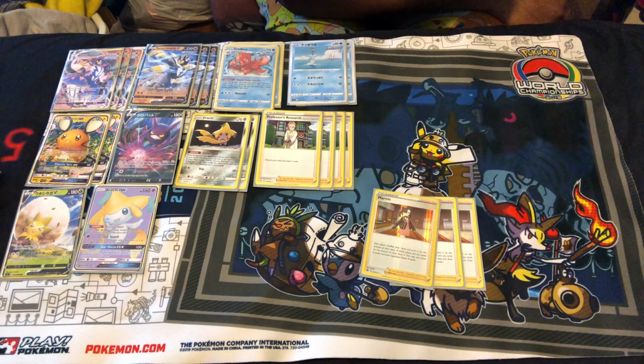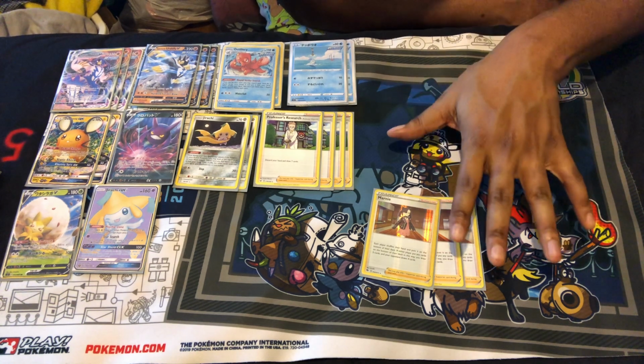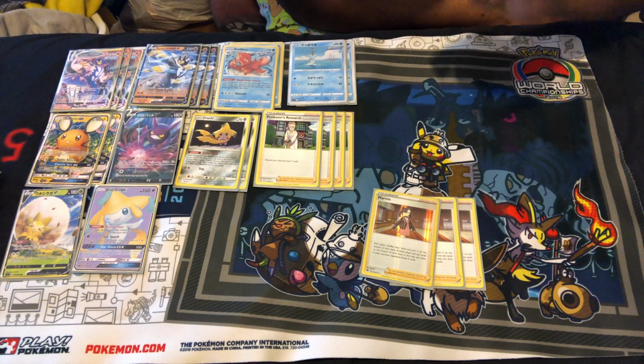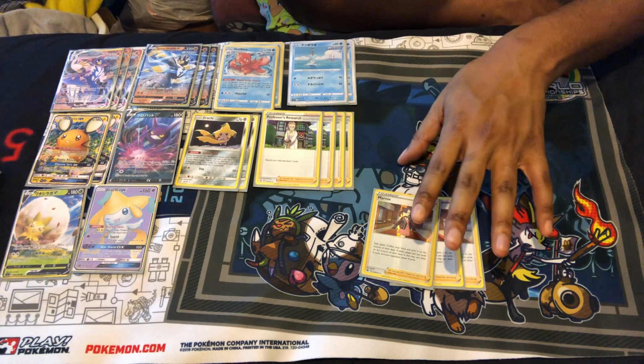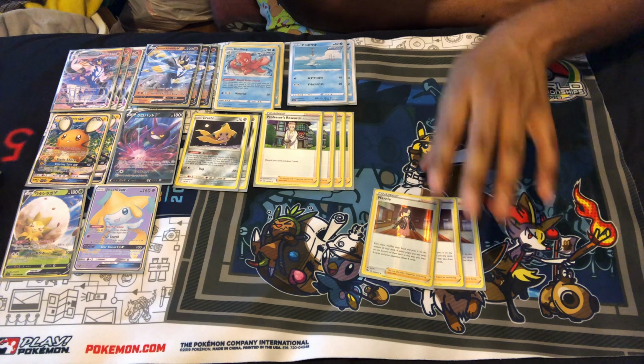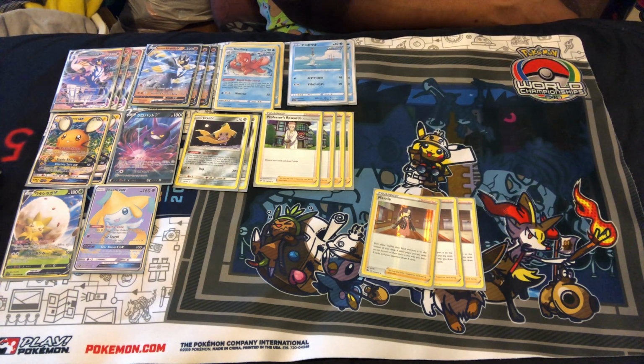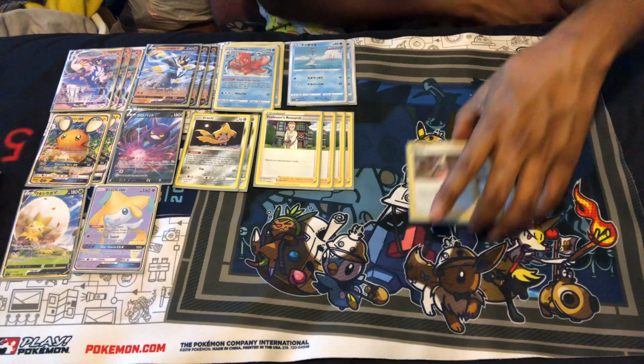Three copies of Marnie. You and your opponent shuffle your hands. Then put your hand under the bottom of the deck. Then you look at the top 5 cards, add them to your hand. Your opponent basically gets 4 cards off the top of their deck and adds them to their hand. So, a little bit of disruption.